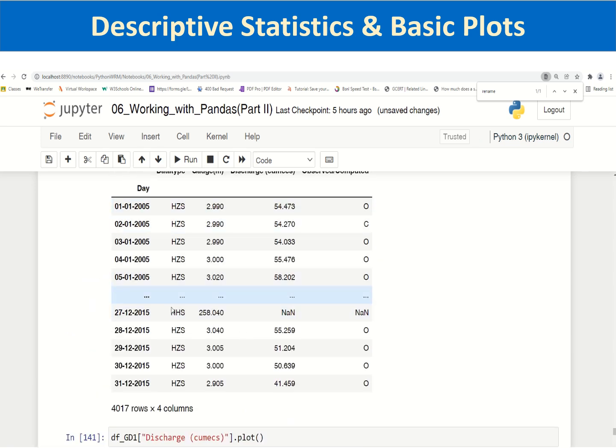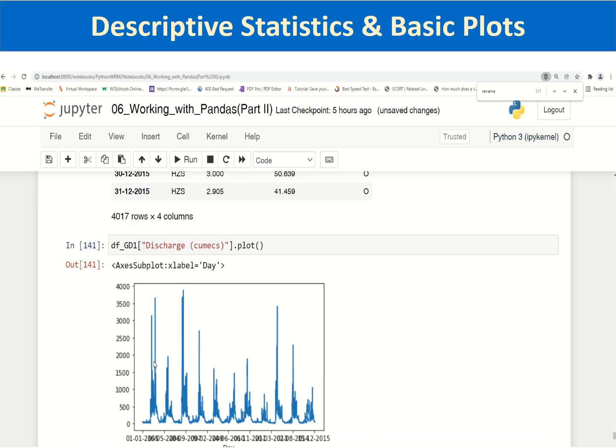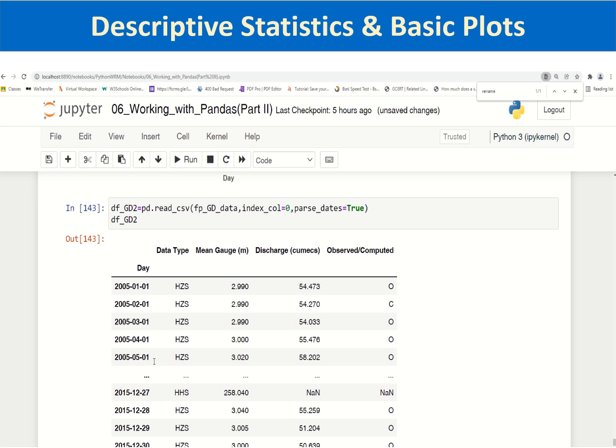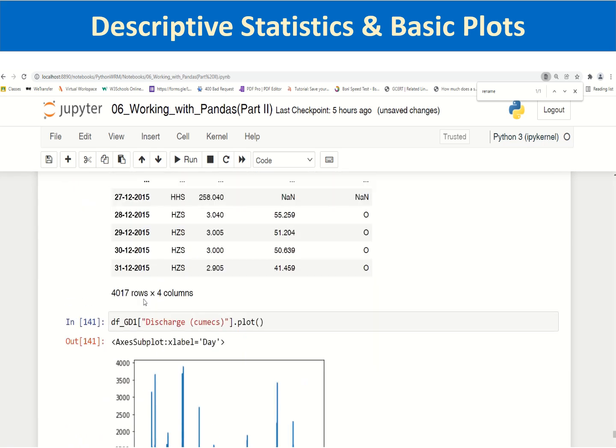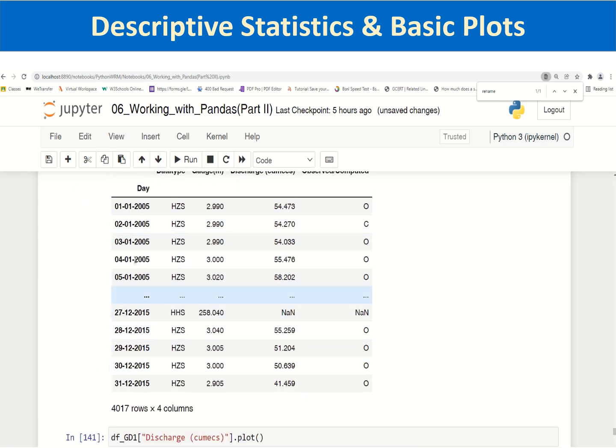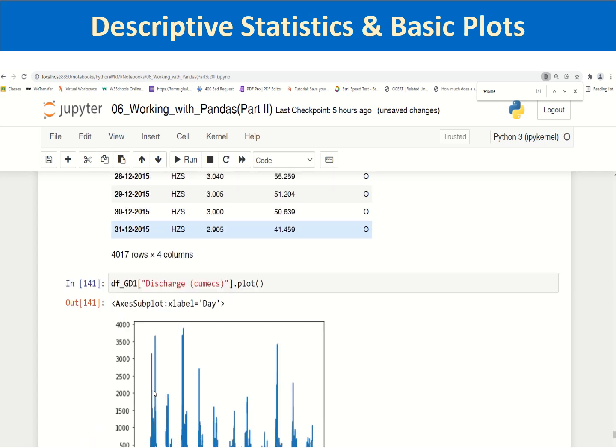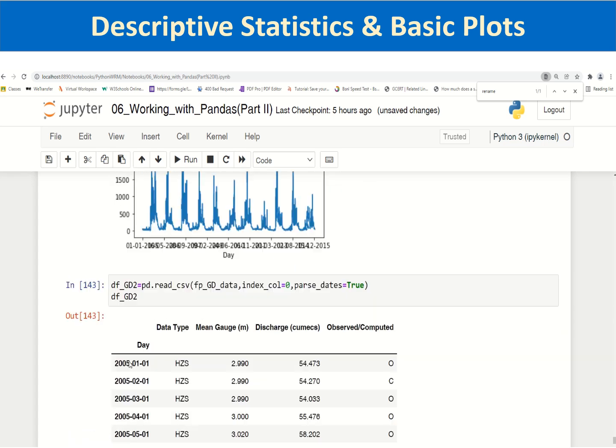When it is parsing dates, Pandas has a datetime object defined in it. So you can see the dates are in the fashion year dash. Pandas is able to read the CSV data, and it has parsed the dates and printed them in the format year, then day, and then month.